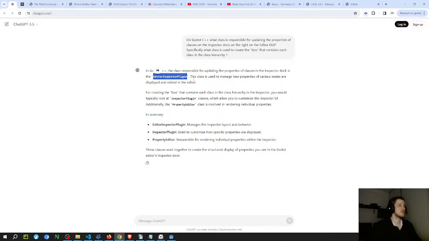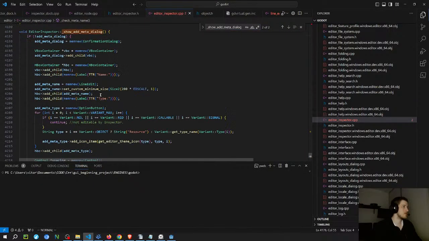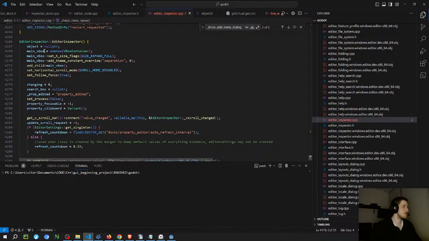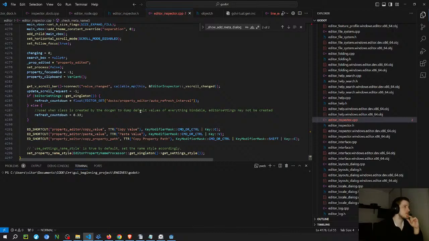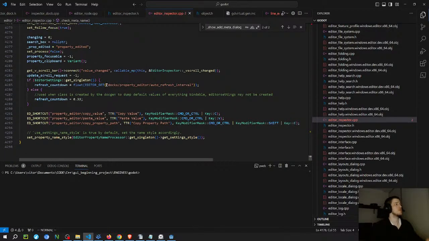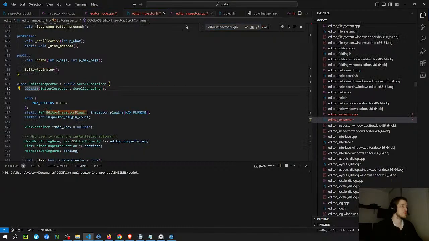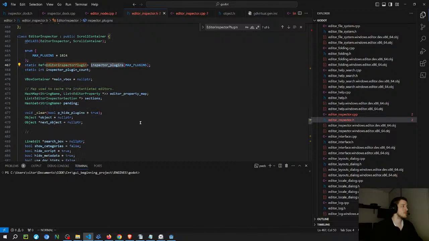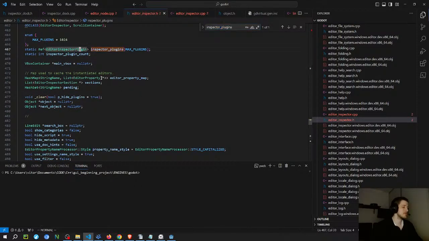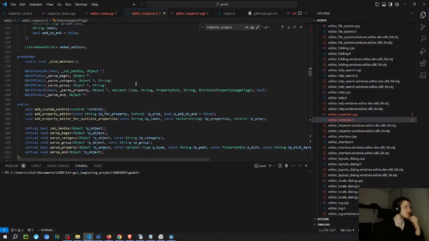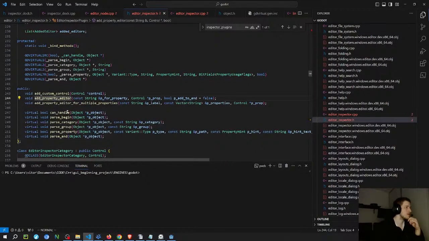Monitoring Spectre plugin. Interesting. So here are probably the functions, obviously based on the name.